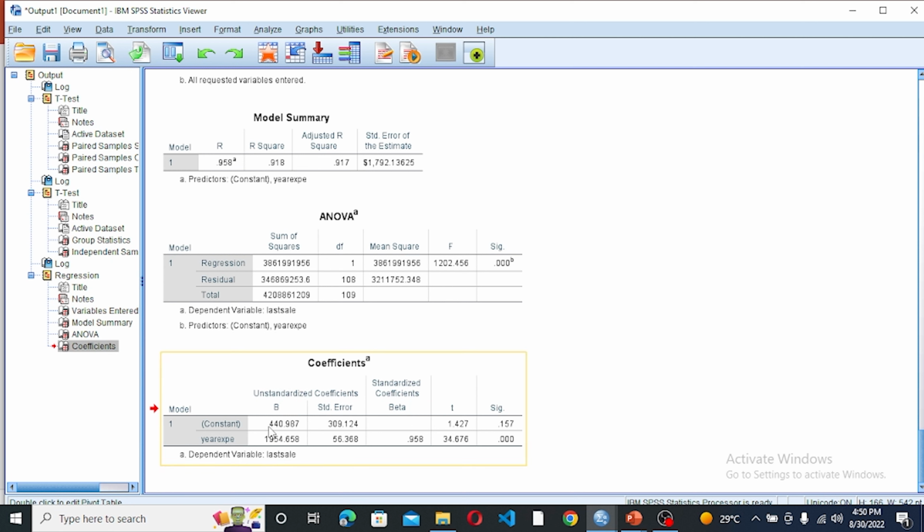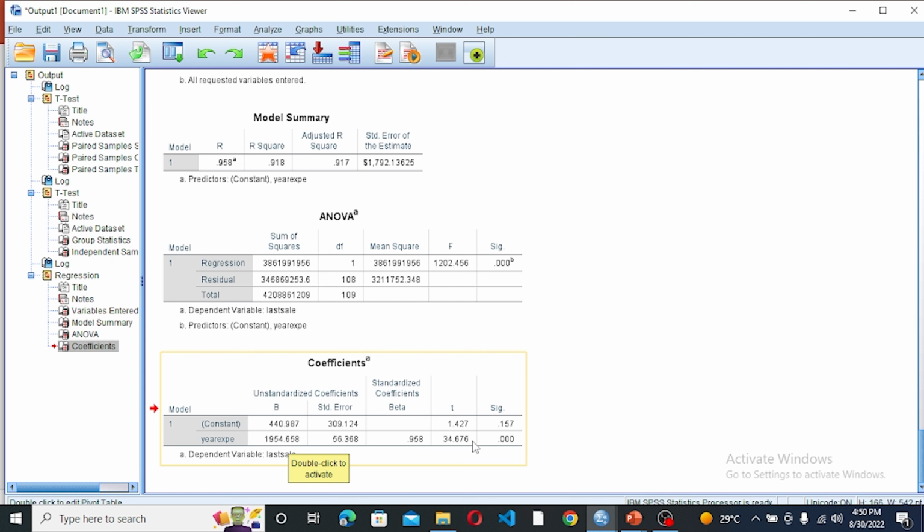And of course, the standard error is given. This can also be used to analyze the significance of the estimates. We can just divide the coefficients by 2. The decision rule is that half of the coefficient should be greater than the standard error for it to be significant. For example, let's say the constant, half of the constant is 220 point something. That is less than the standard error, and as confirmed by the significance level, it is not significant. But let's see the slope. The coefficient is 1954.658.